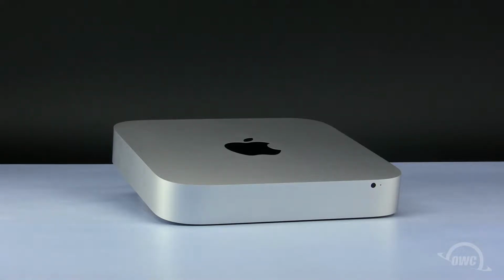In this installment, we will show you how to replace the hard drives in a 2010 Mac Mini server. We've already shut down, unplugged, and placed our Mac Mini server on a soft, static-free surface. We are now ready to begin.